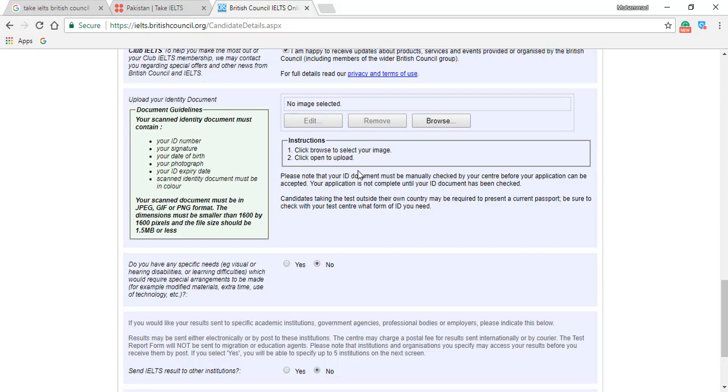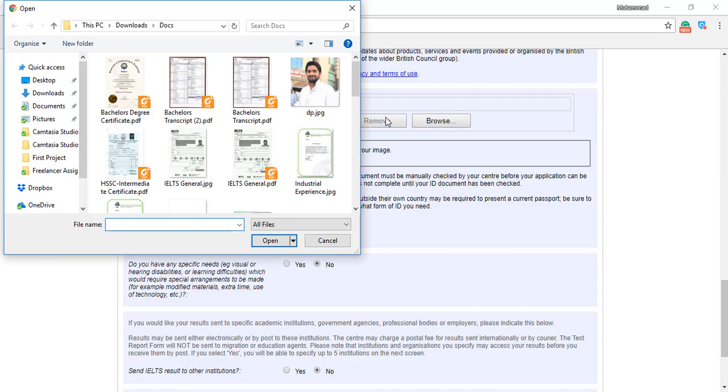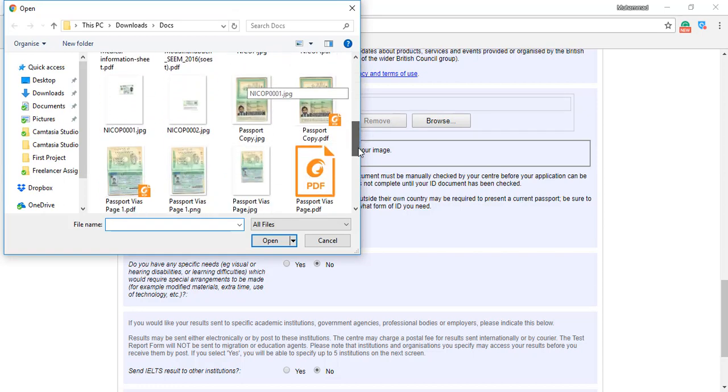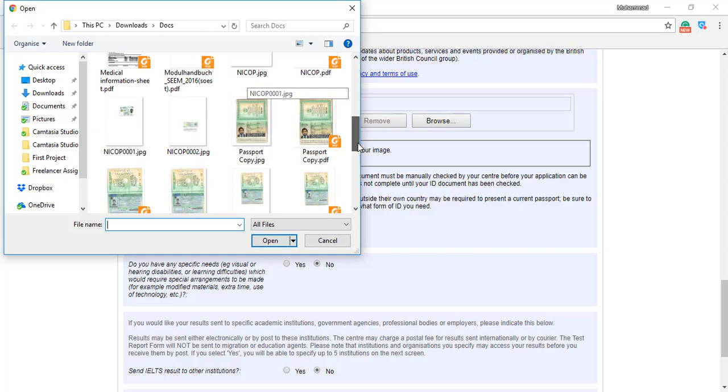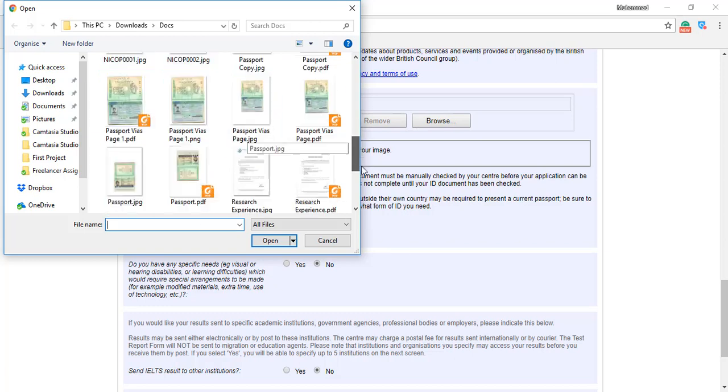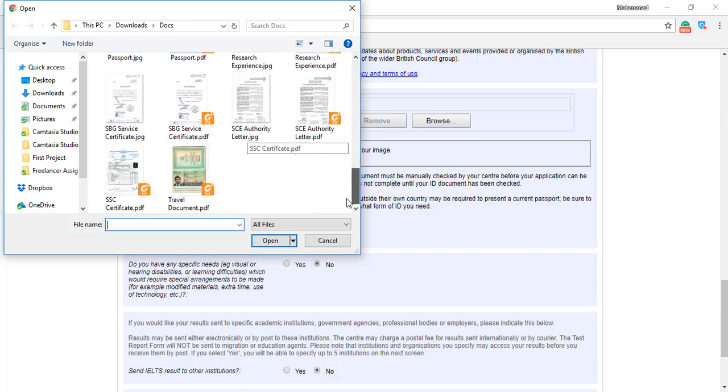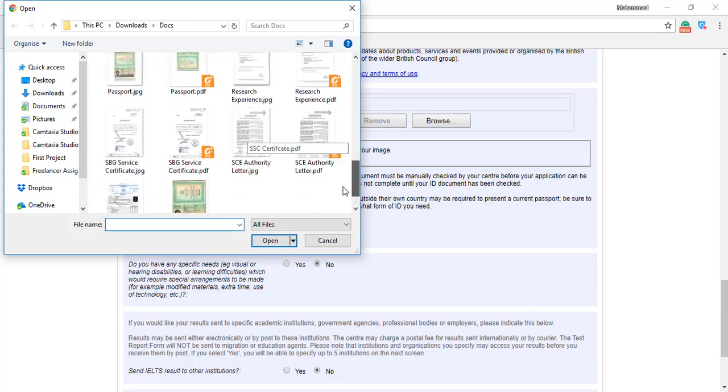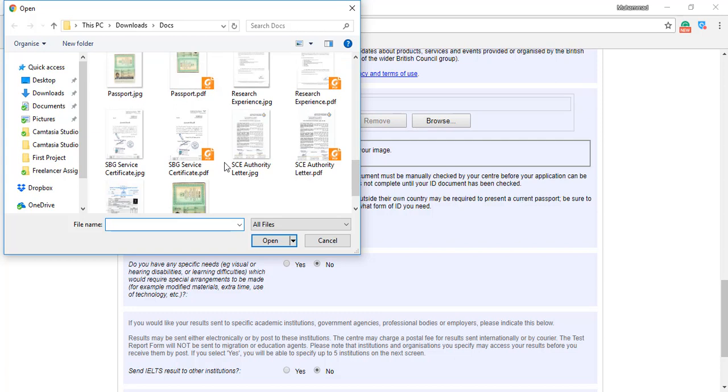So let's click on the browse button, and then you will select any of the documents which you selected above. It could be a passport or the CNIC. I'm going to upload a picture of another document because I do not want to upload my passport here for security purposes.